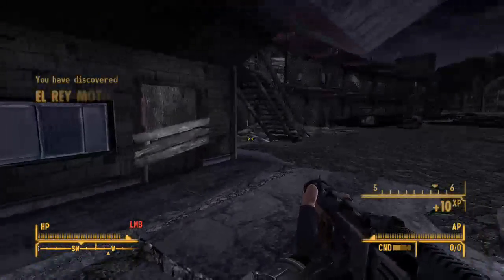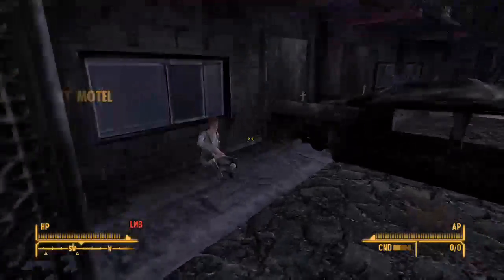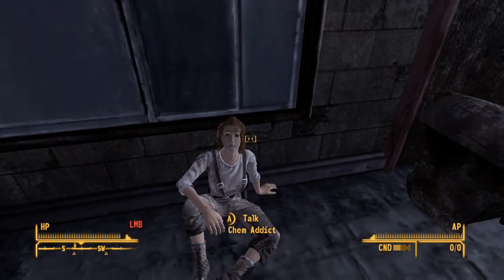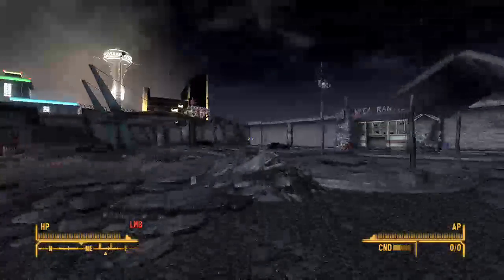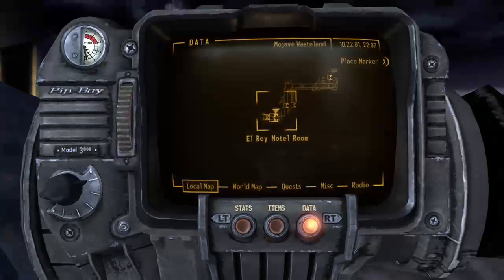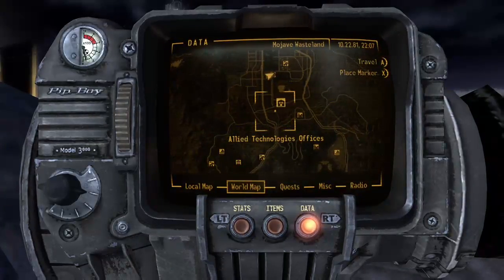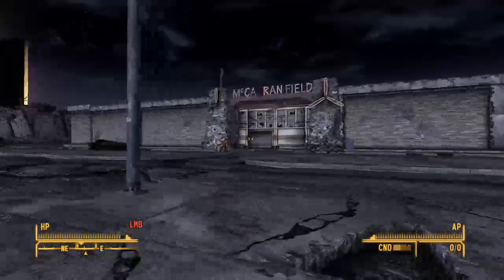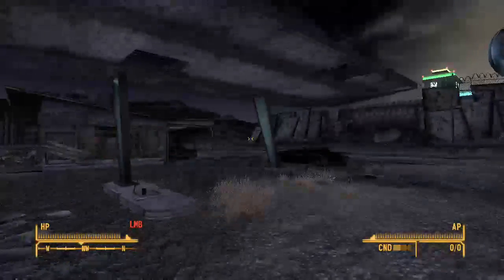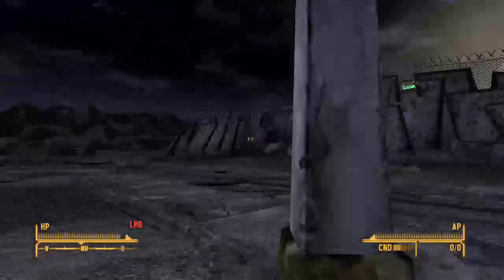Because this location has some decent loot. There is a person out here. Hey. Howdy. It's a chem addict. And here's McCarran Airfield. Which, you know, it's a location. Won't lie. It's a location. Pretty nice location. Oh, we already discovered it. Good. We should probably head right. No, we'd want to go this way, because that way is fiend territory.